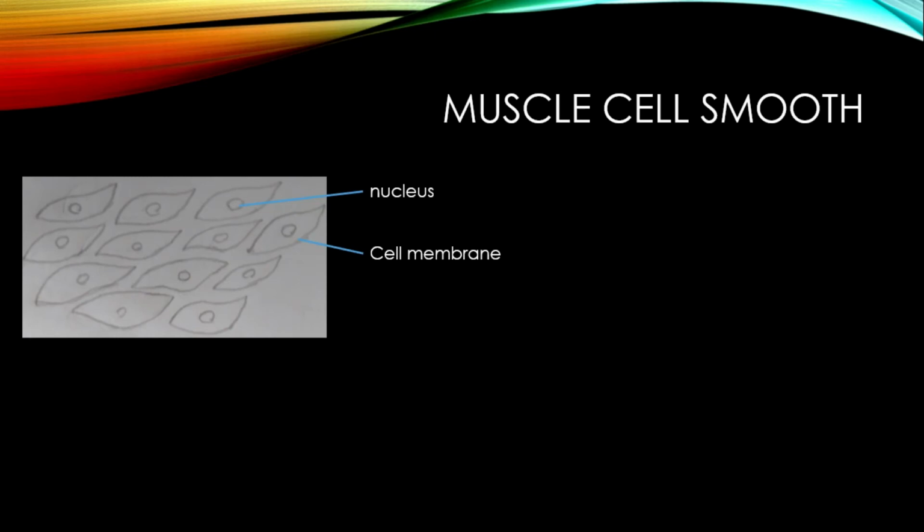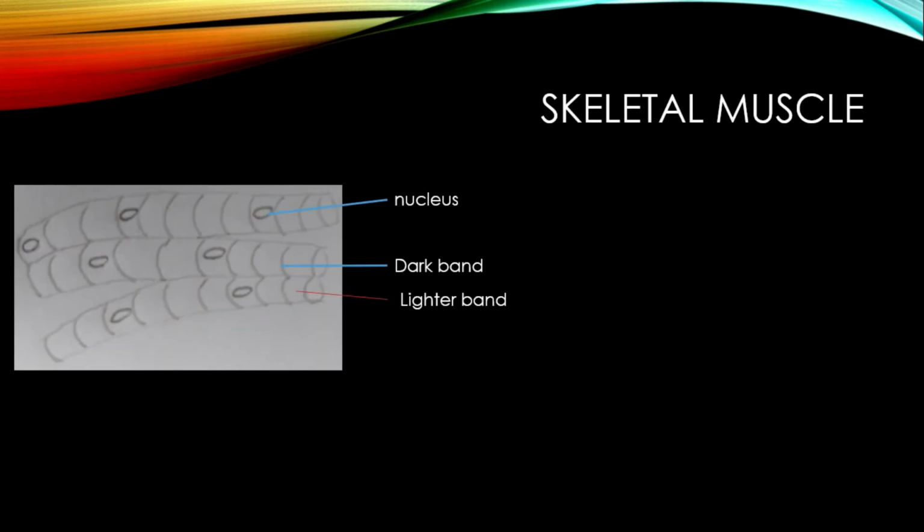Then here we have the smooth muscle cell. The smooth muscle cell contains a nucleus, and there we have the membrane. A wonderful cell, I think it is, and we do recall that the muscle cell is responsible for carrying out movement. Here we have another type of muscle cell, and this one, if you observe, has what we refer to as dark coloration and light coloration, and a whole lot of nuclei.